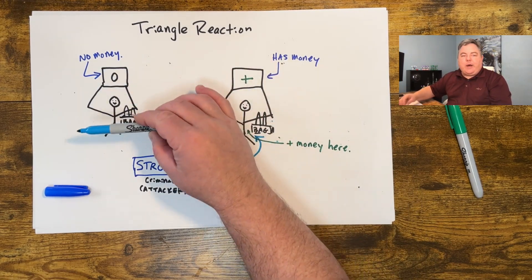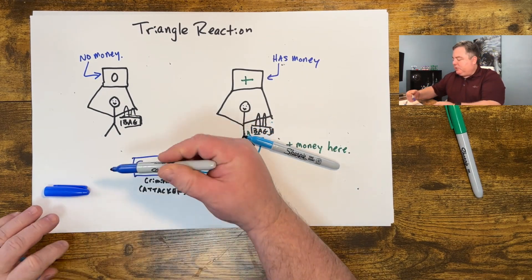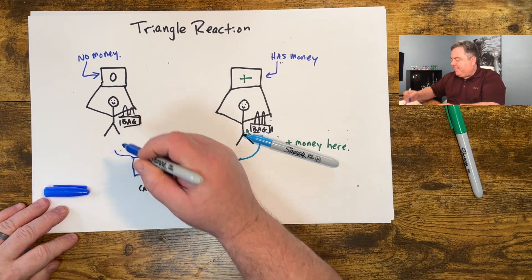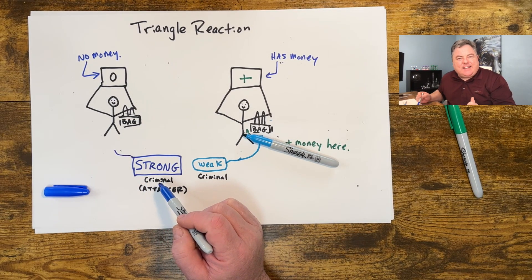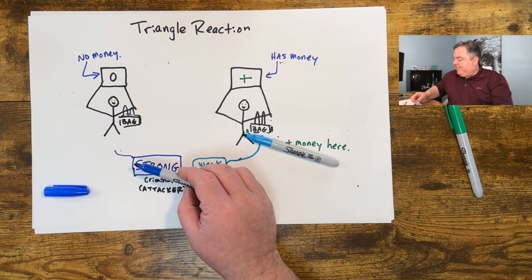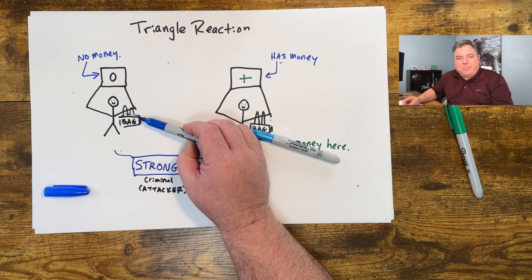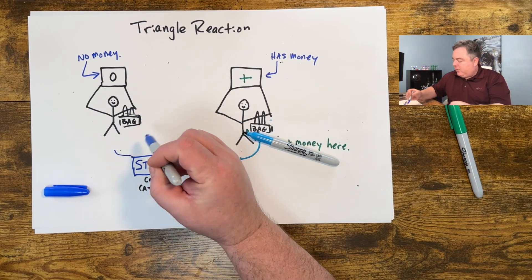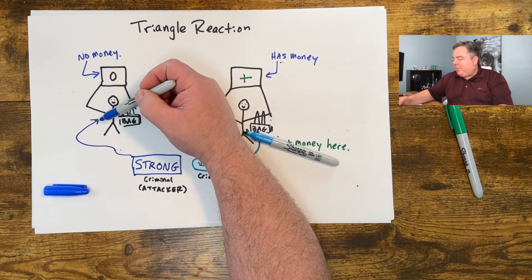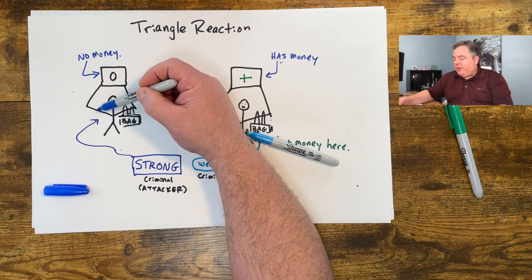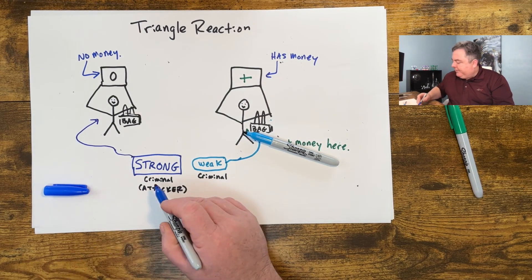This person without any money — the weak attacker would never attack them. But somebody who's strong would come and attack even them. The strong attacker doesn't care about money; they're just going to come and throw a punch into the body. And when they throw that punch, they will not throw it on the side with the bags — the punch wouldn't land very well. So they'll punch on the side where there are no bags and they can make the most violent attack.